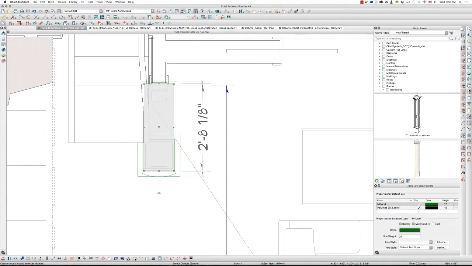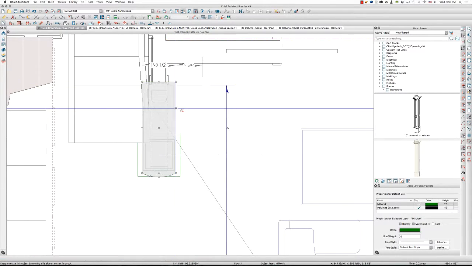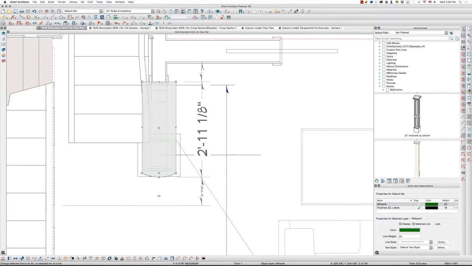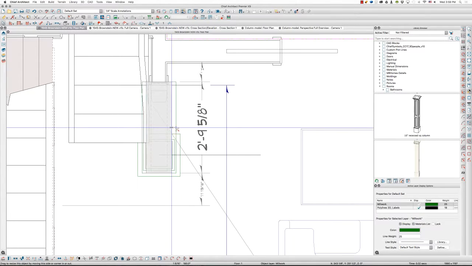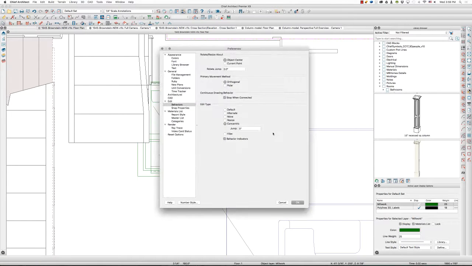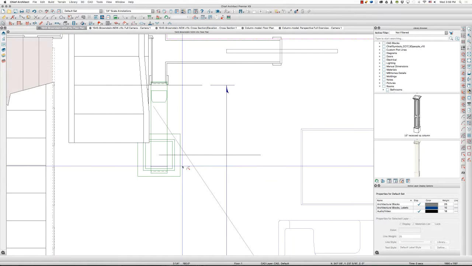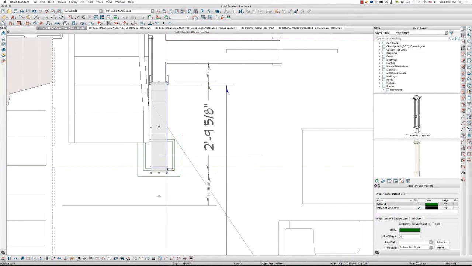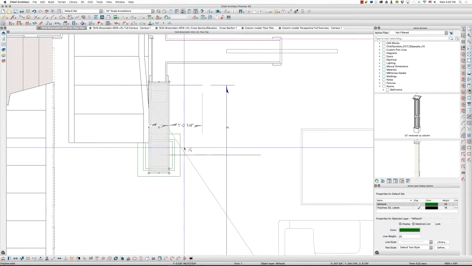I'm going to take this arc out of this. Make that the width of the wall. Take this arc out of this end. Make that the width of the wall. Now I'm going to make my concentric jump be 3/4. And pull that cap over.